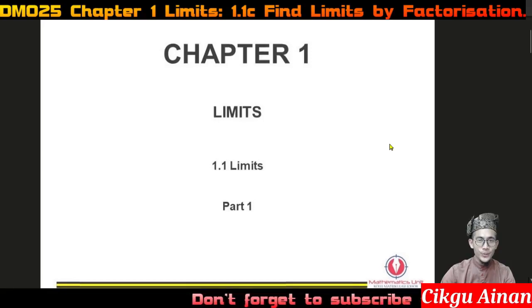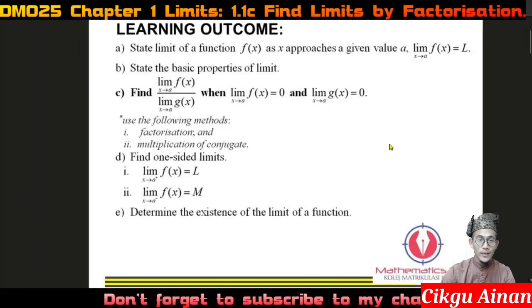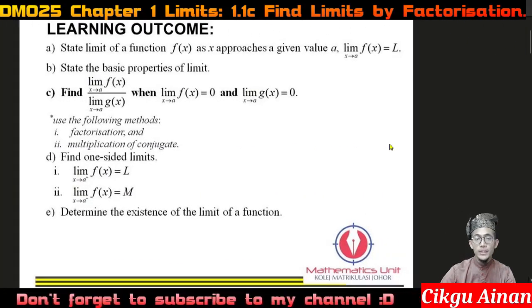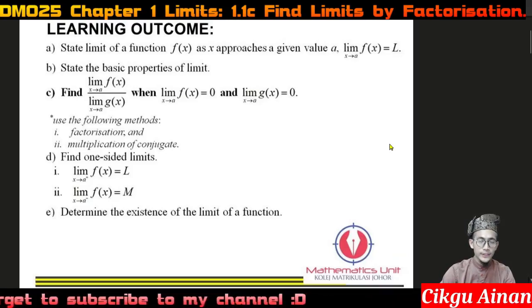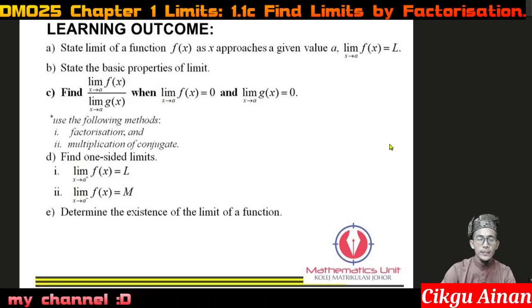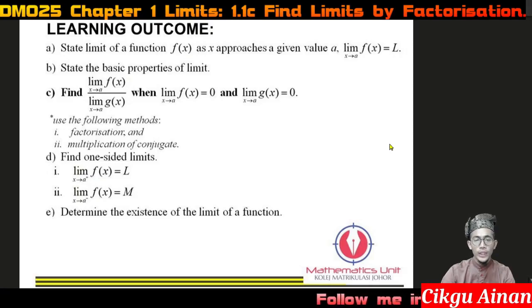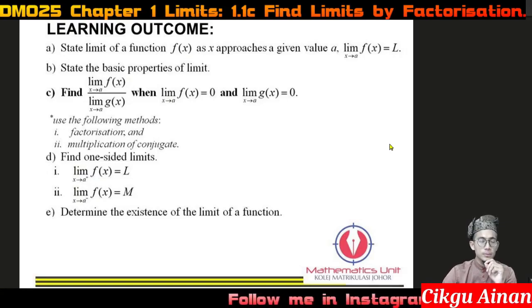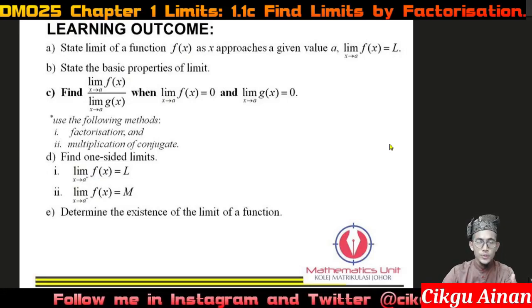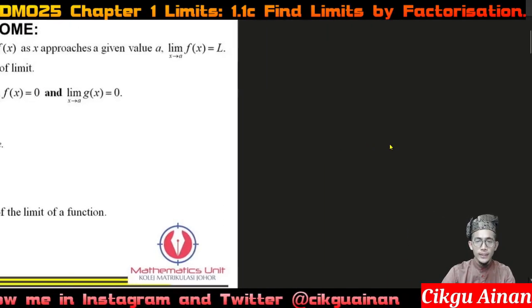In this video, I would like to share with you how to find a limit for a fraction function, for a rational function, whereby the numerator or the denominator, if we find the limit by itself, equals 0. So in order to solve that kind of problem, we can use the factorization method.